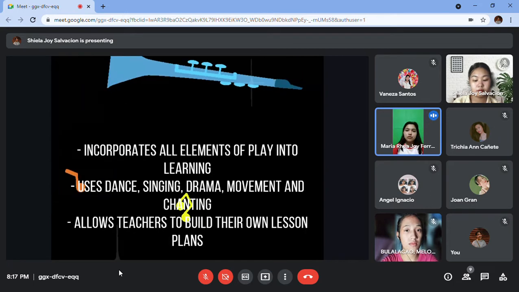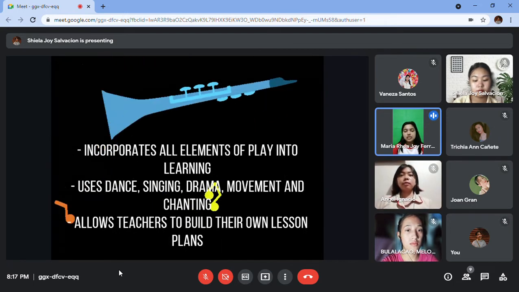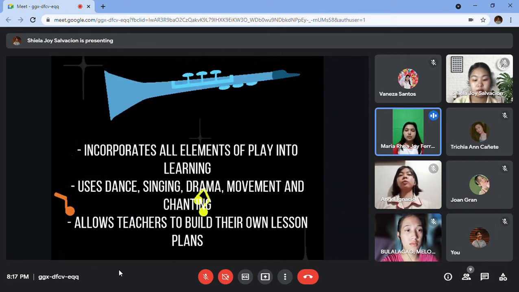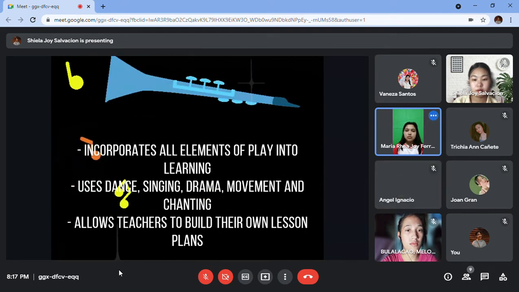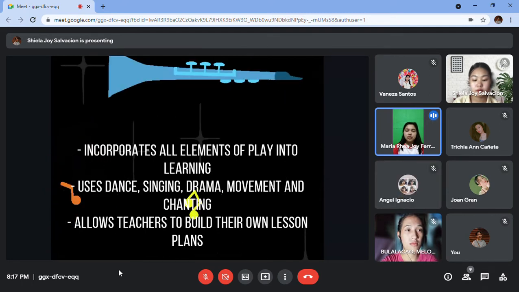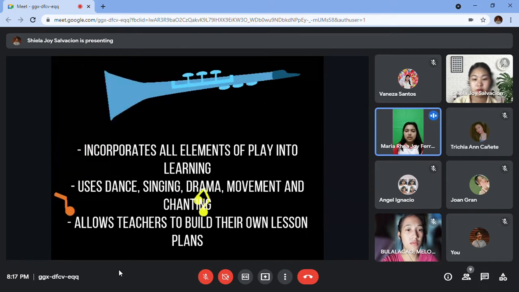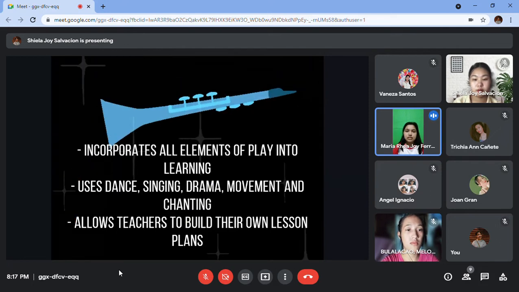So Karl Orff also believes that a key characteristic of this method is that the lesson is presented with an element of play, which will let children play while learning, which will help children also to understand their lesson at their own level of understanding.